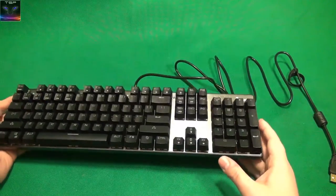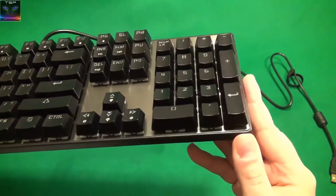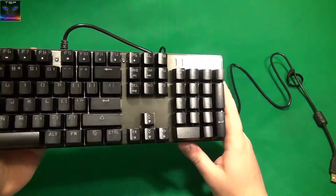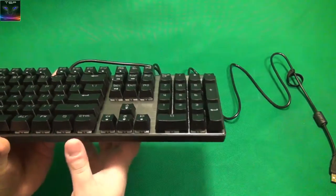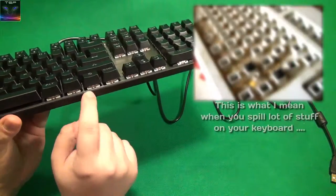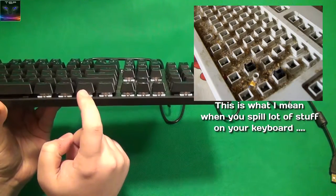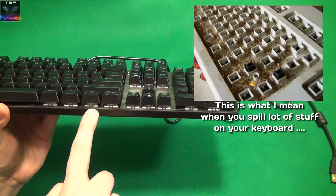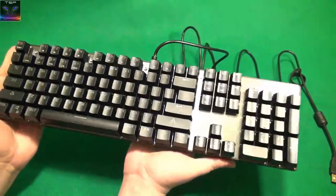But this is really heavy, guys. It really is. Look at the shape of this thing. See, it's like elevated. Personally, I don't like these elevated keyboards, and the reason is, if you spill something on it, then it gets into the keys themselves, so that's why they usually have like two layers. I can't really explain it, but usually the keyboard has this kind of color around the key and it goes inside the key, so even if you spill liquid on it, that liquid stays on the bottom level and doesn't go in there because the color goes up a little bit. I hope you understand what I'm saying, but I'm just saying.